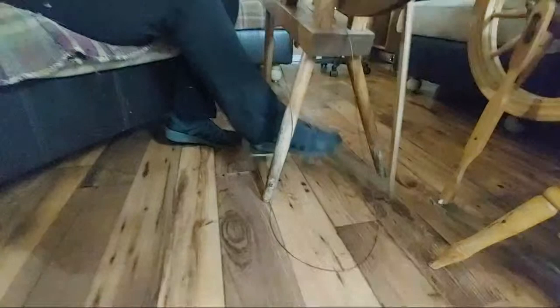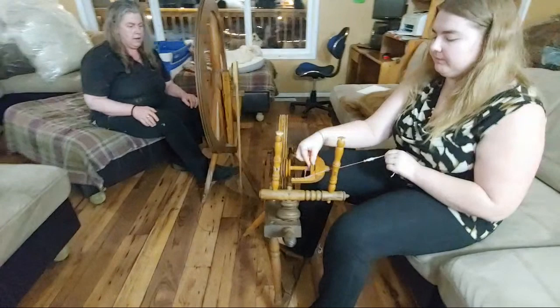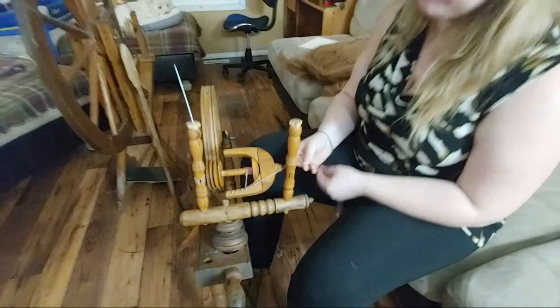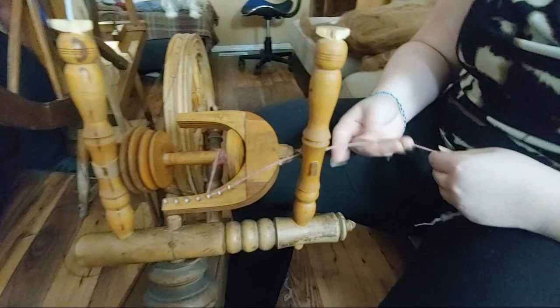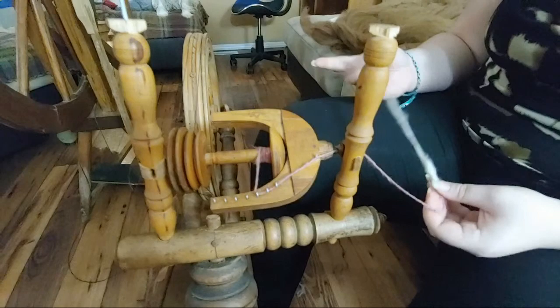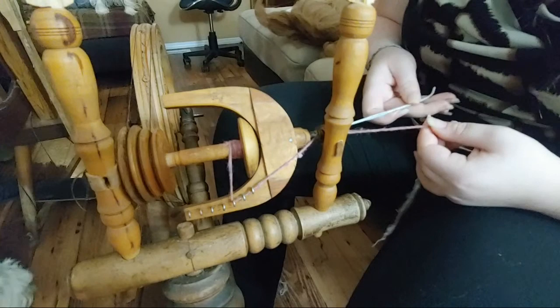So this is called your leader yarn. This is used for helping you put the wool on. You want something that's really fuzzy and kind of rough so that the fibers can grab onto each other. You can see there's already some sheep wool left on there from previous ones. When it goes through, there's a hole that goes in here — you pull it through and then go in this side and pull it out here.